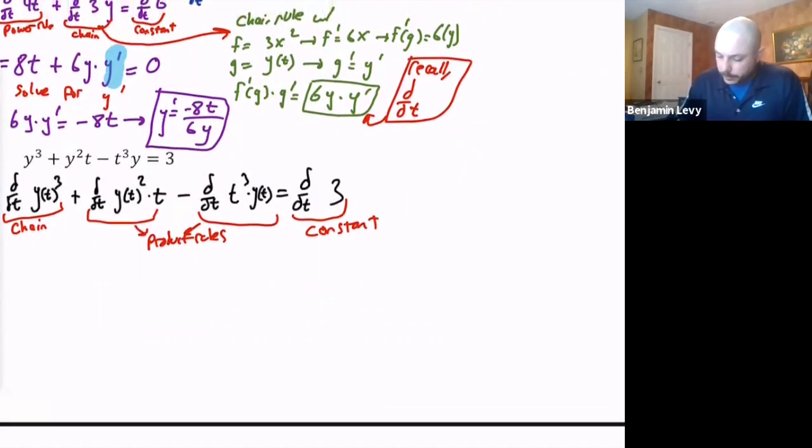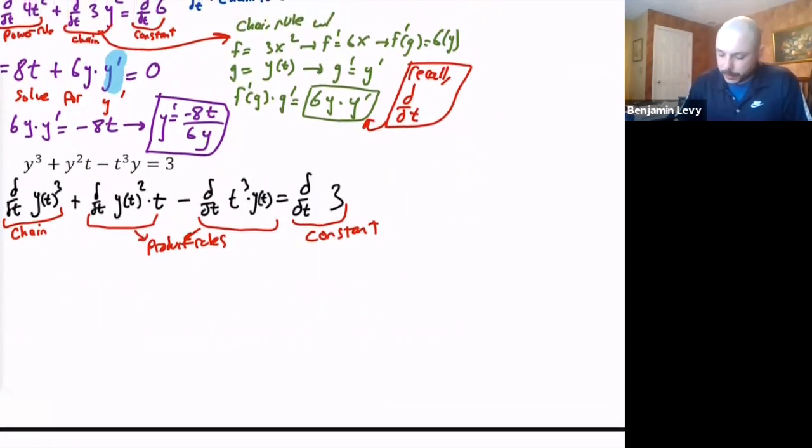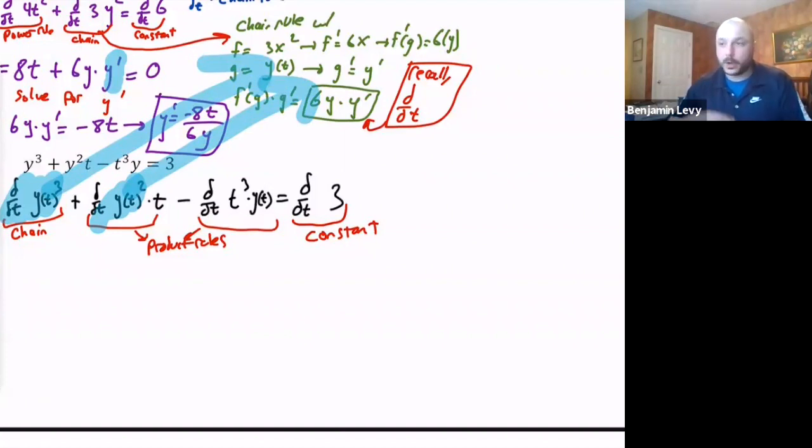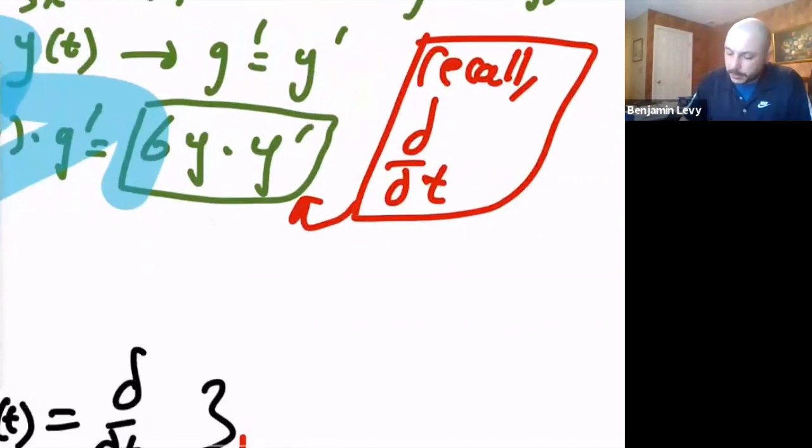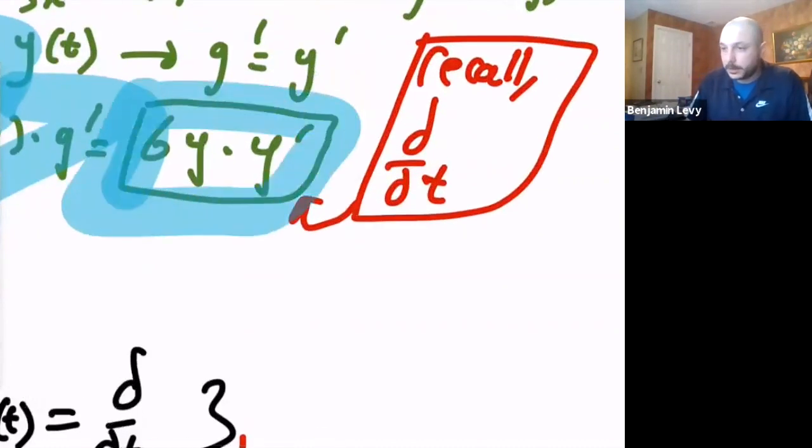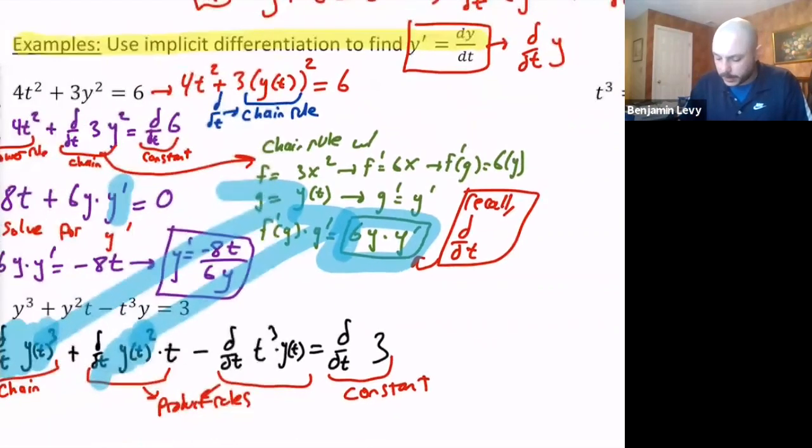Okay. So when we take these derivatives with the chain rules, right? So this chain rule right here with the y cubed, and then we're going to have another chain rule inside this product rule. Those two are going to be very similar to the chain rule we did on the last one, right? It's a chain rule with a y that's being raised to a power. And so we're going to think about it as bringing down the power, doing a power rule, but then multiplying by the derivative on the inside. In other words, it's going to end up looking like this kind of thing. Right, that's how we're thinking about these.